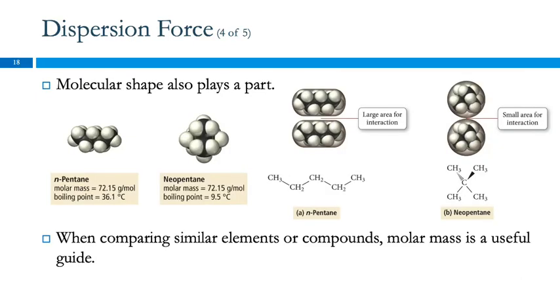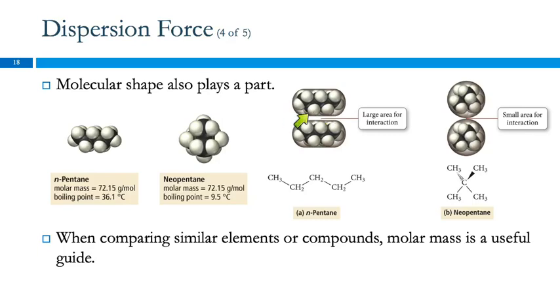The shape of molecules also plays a part. Here we're looking at pentane and neopentane, and here are their Lewis type structures. These both have the same number of carbon and hydrogen atoms, so they have the same molar mass. They're the same size, right? But their shape is different, and their boiling points are going to be different. So molar mass is exactly the same. This one boils at 36 degrees Celsius. This one boils at 9 degrees Celsius. And the difference is the shape. For n-pentane, the carbons are in a relatively straight chain, and so the molecule has sort of a capsule shape.